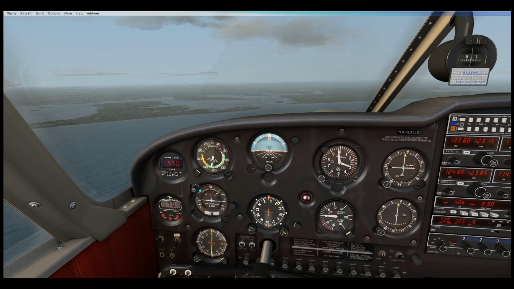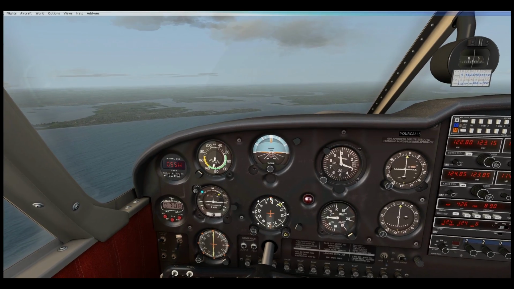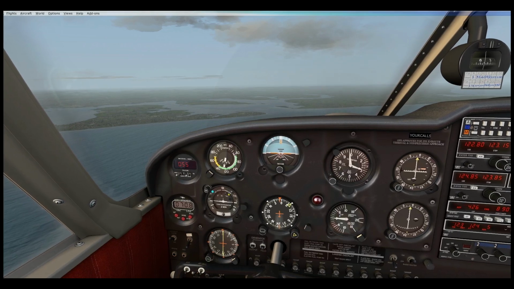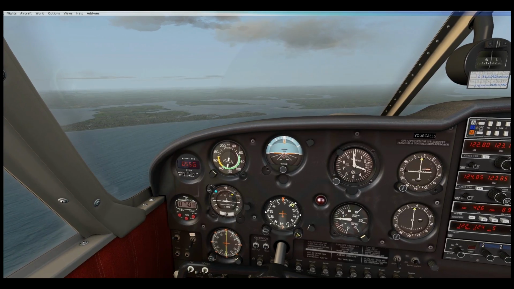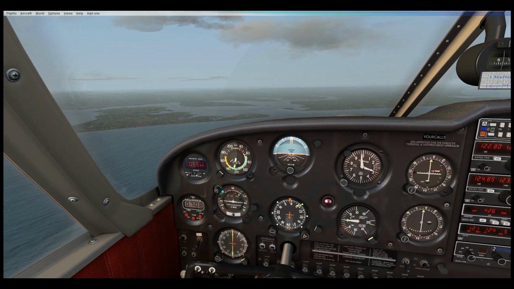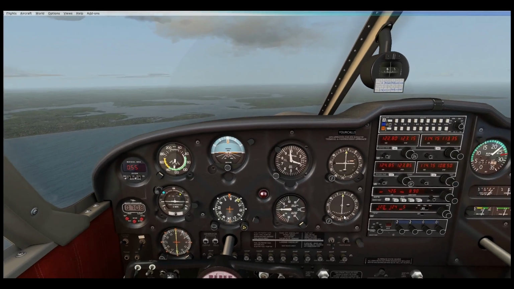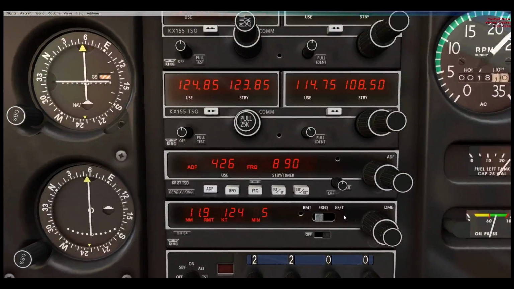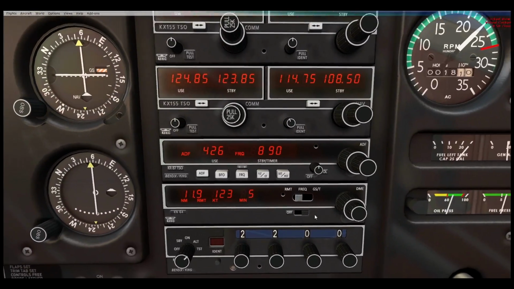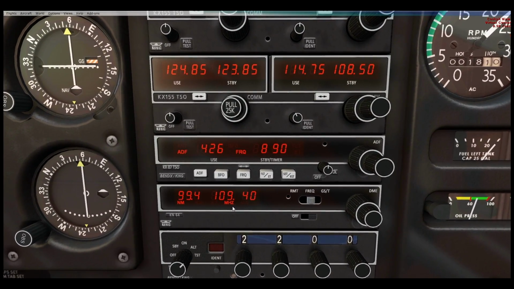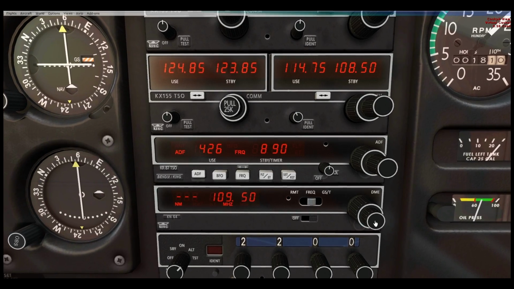Actually, now I want to know how far away I am from Shoreham. So I know that the DME at Shoreham, let me see, is 109.95. So that's when I'm going to come down to my radio stack, and instead of using RMT, I flick over to frequency, and I put in 109.95.